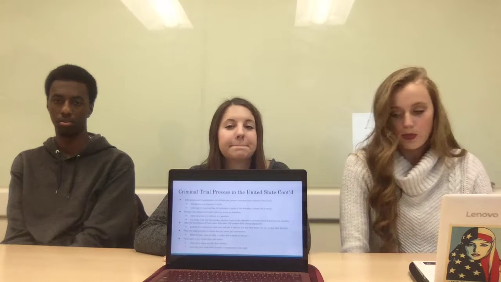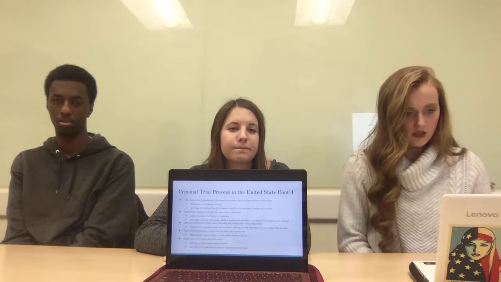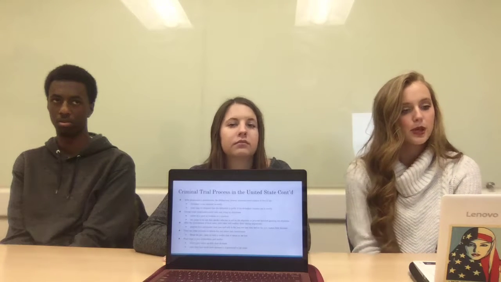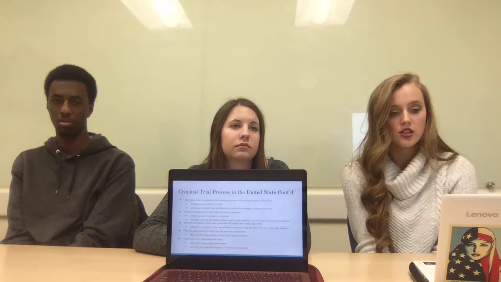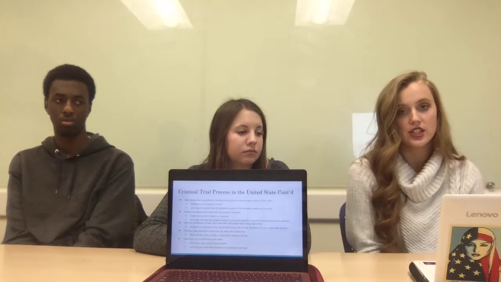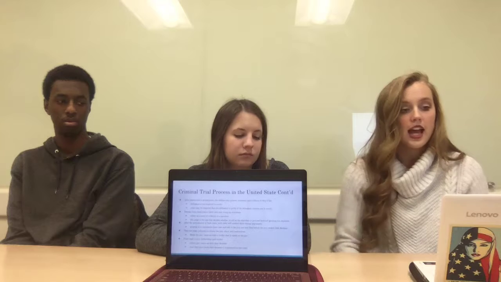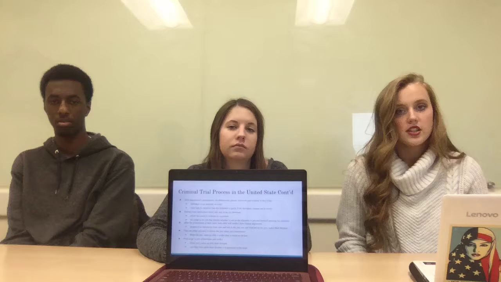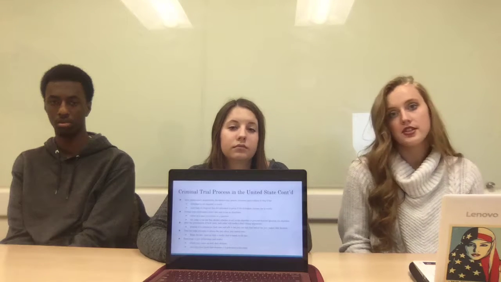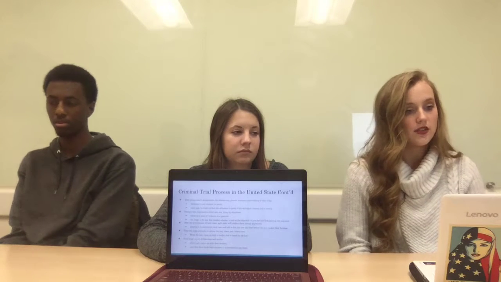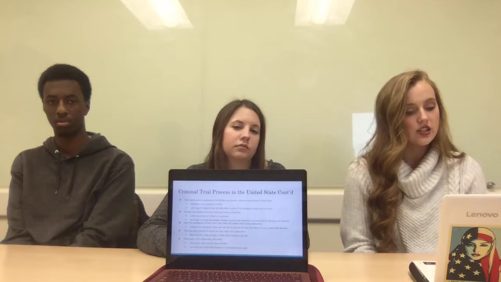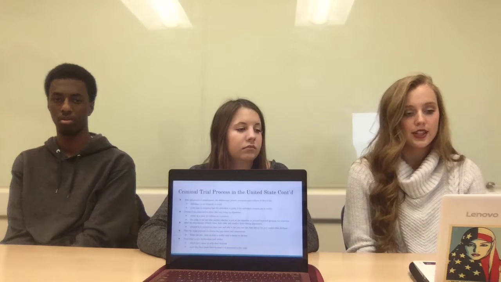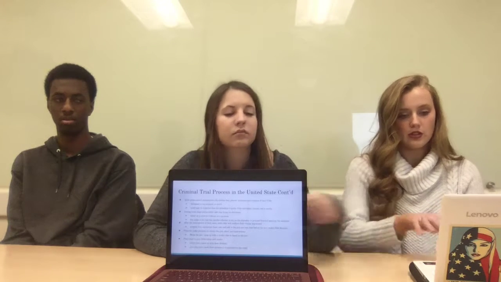After the presentation of both cases, both sides will conduct their closing arguments. Once again, the prosecution goes first, and the purpose is to summarize the case and to talk to the jury one last time before the jury makes a decision. Then after that happens, the judge informs the jury about jury instructions. So this helps the jury come up with a verdict that is based on the law. And the final stage of the criminal trial process in the United States is the jury deliberation and verdict. So this is where the jury comes up with a decision, and once they have made their decision, it is presented to the court.